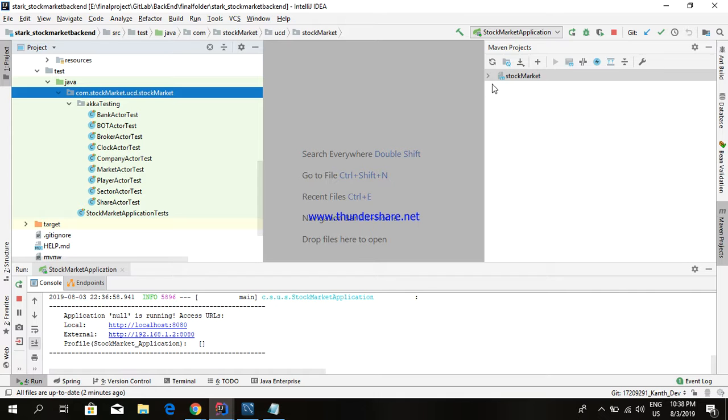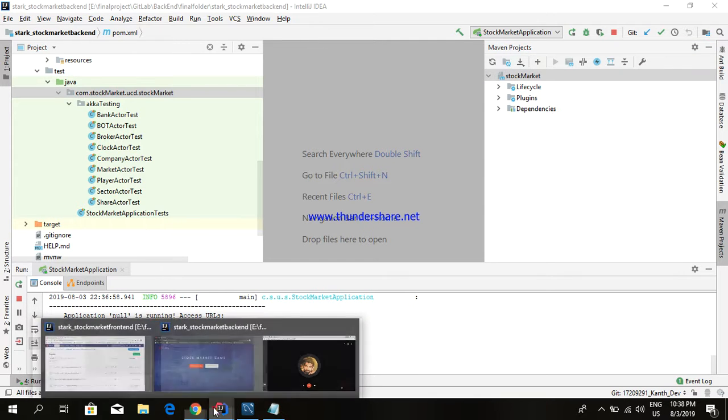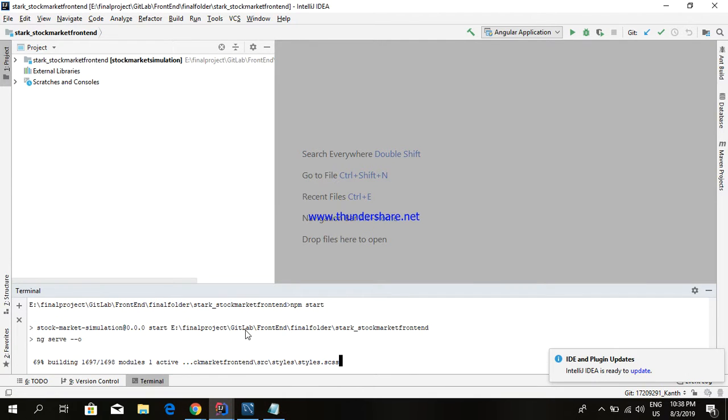I would also come back to the life cycle of the Maven project that we implemented. Here you can see clean, validate, compile. These are some industrial flows that we have learned and implemented in our project. Let's see, our client is still compiling. Once it compiles, we can navigate to our client form.